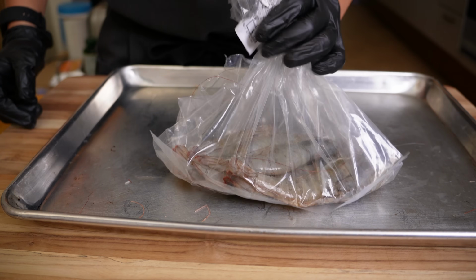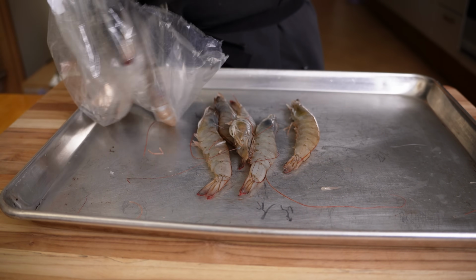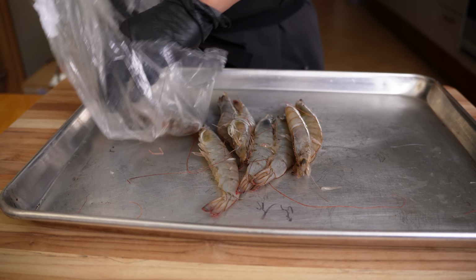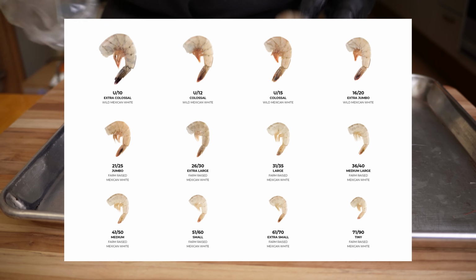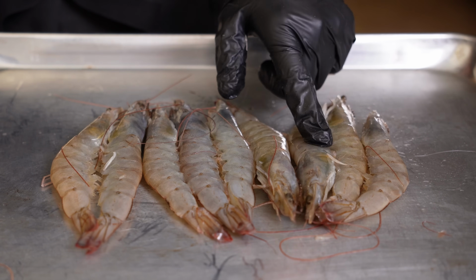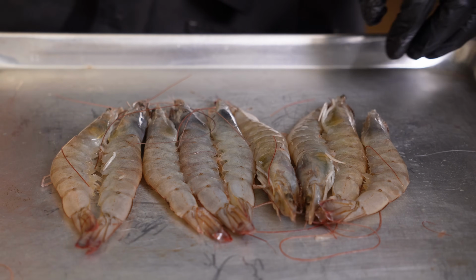For this dish, I'll be using 16-20 shrimp with the shell and head on. Some of you guys might be wondering what that number means. It's a way to categorize shrimp by size by saying how many shrimp of this size would be in a pound. So for example, this is 16-20, which means I should have 16 to 20 shrimp per pound. Here, I have 9 shrimp that are just over half a pound.